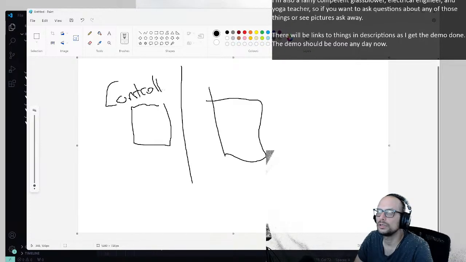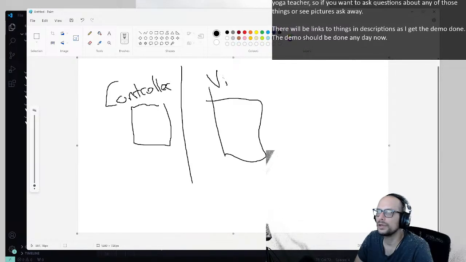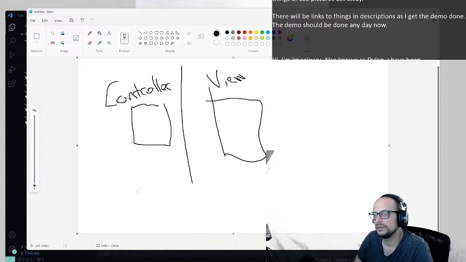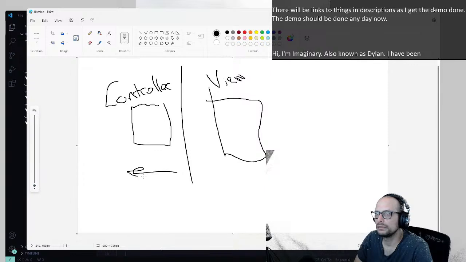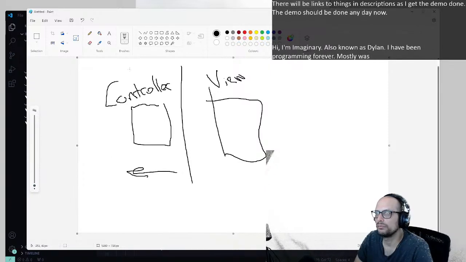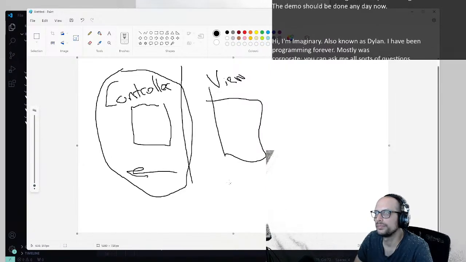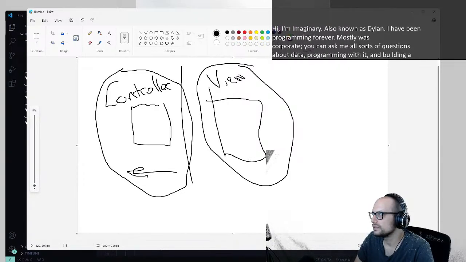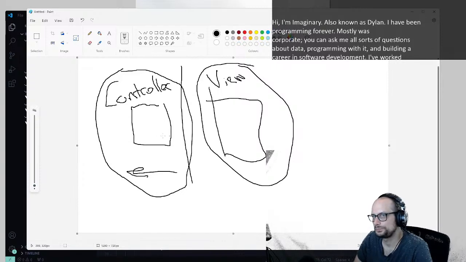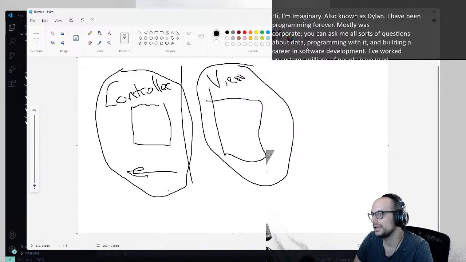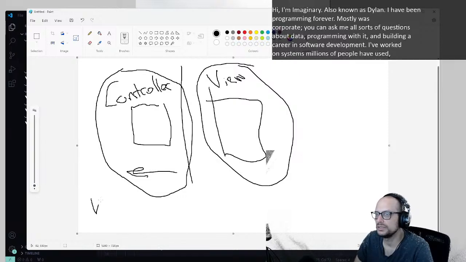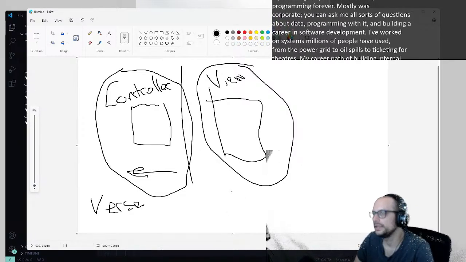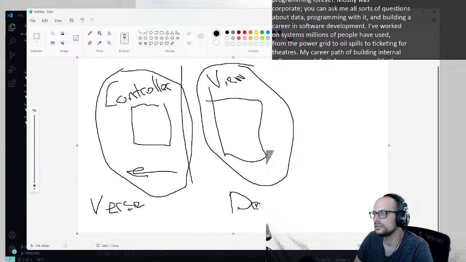Controller, and then view, okay? All right, so over here you have the stuff that Verse can do, which is all the code things. And over here you have the devices and the things that the player actually sees. The best way to work with Verse is to have Verse over here working on the controller and then interacting with the built-in devices.